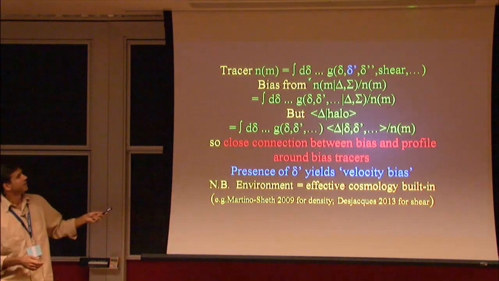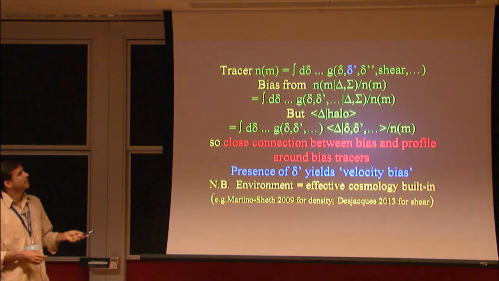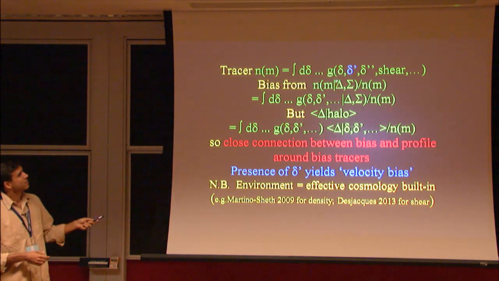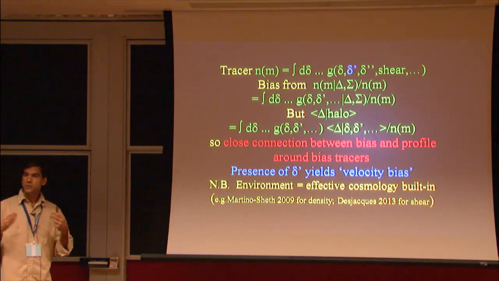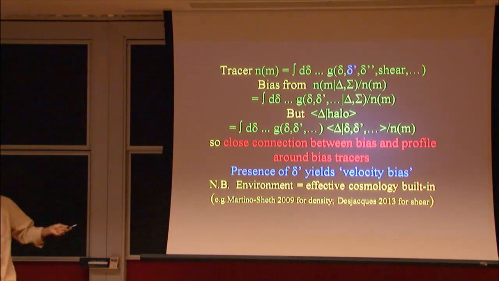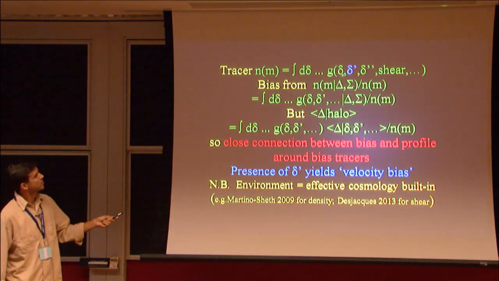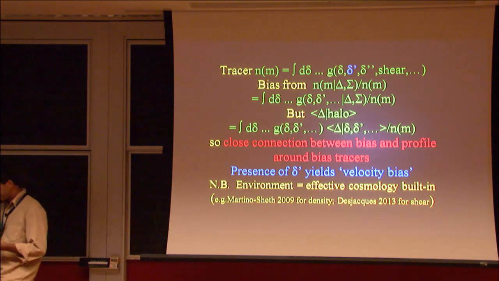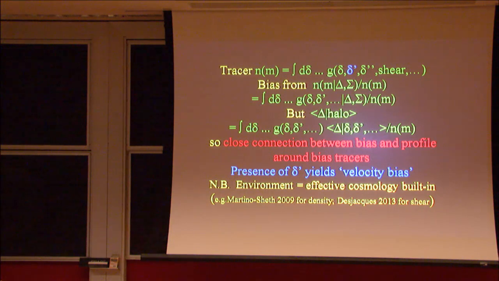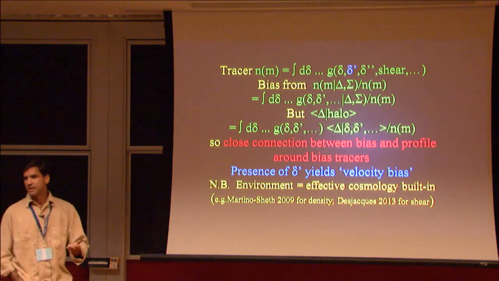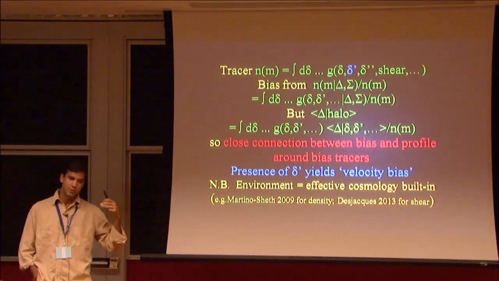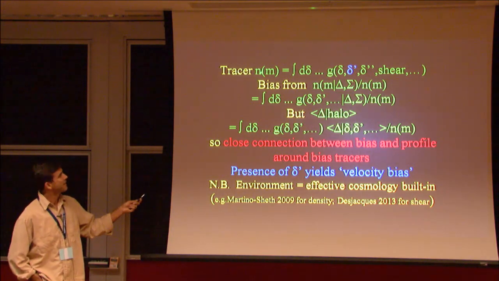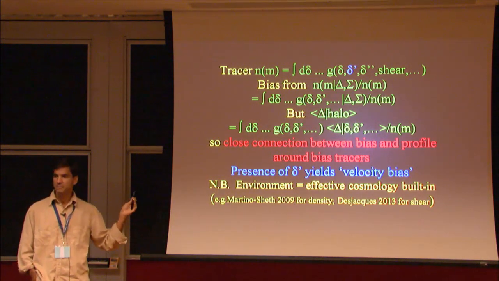And so you could imagine playing the game and going further down this route. Then you can say, well, is it obvious that spherical collapse is the right answer? No, more things may matter. The shear field may matter, so you put the shear field here, and so on. So there's a bunch of variables that come in here. And for every variable that you put here, you will end up getting a bias factor. And the bias factor is some description of how differently clustered these biased objects are from the underlying dark matter field.